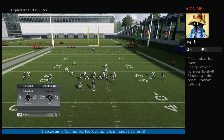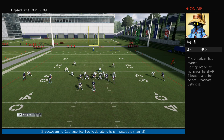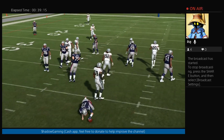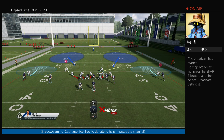But we're not gonna here. I got to learn how to do that. All right, let's say we run it like this, okay, and then look at the gap now with the linebacker. Okay? So that's the ways that you can get gap assignment pressure with the turbo blitz.